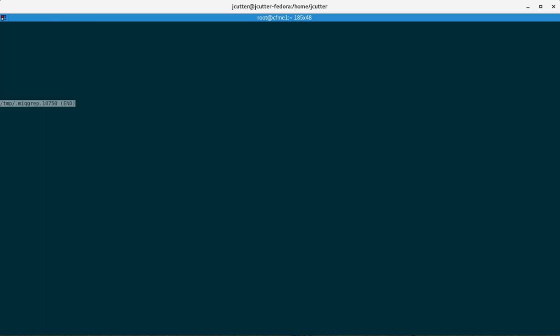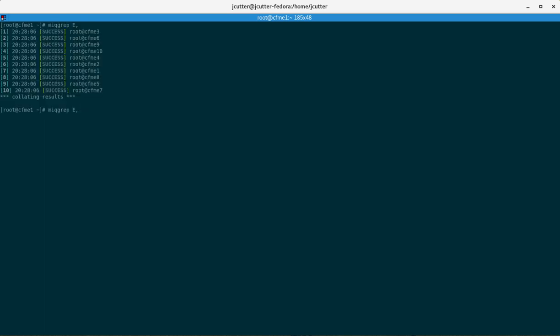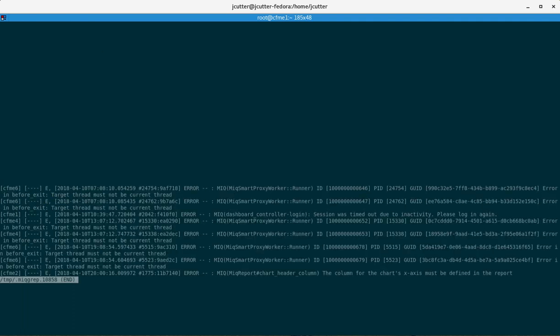Okay, you can see we didn't find any errors, so I'm just going to show you that we can also specify other logs. You can say EVM, or you could say EVM.log or production.log, whatever CloudForms log you want to look at. I'm just going to use EVM here. And you can see we have found some errors this time based on matching here. You can see that the appliance name that each was found on is on the left-hand side. So I do have 10 appliances in this test region. And they do end up getting collated and sorted by timestamp.